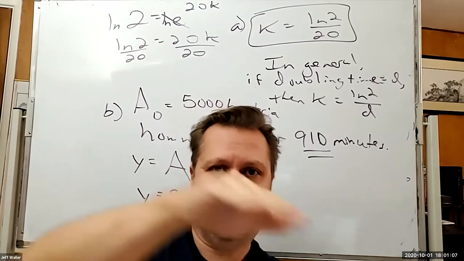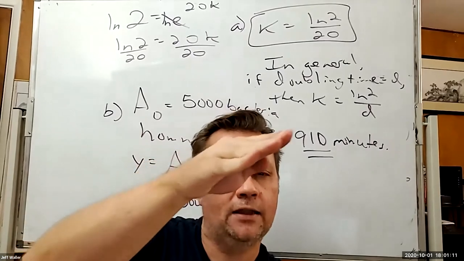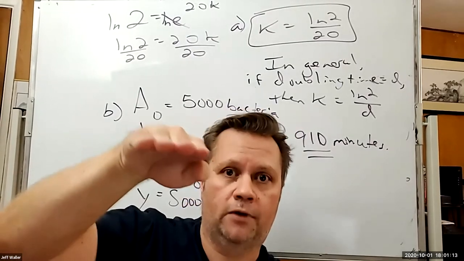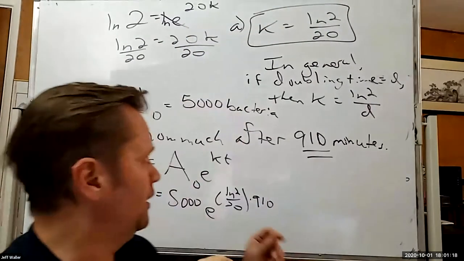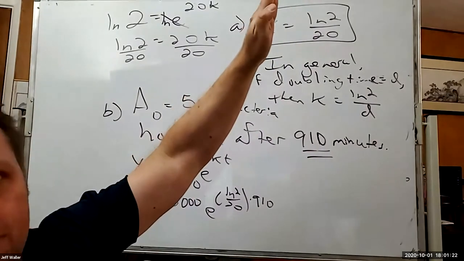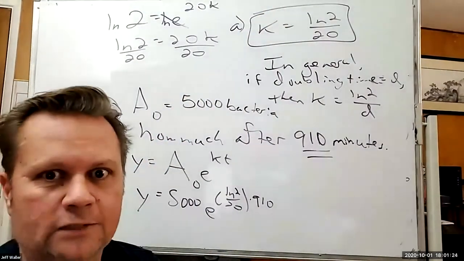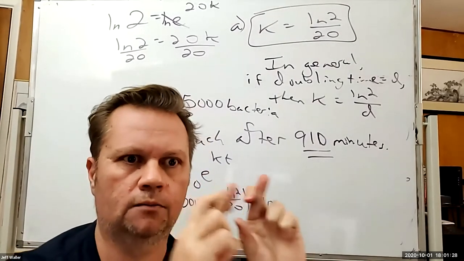That's the shape of an exponential. At the beginning it's like, okay, I can see it. And then it turns on, and it's like, okay, okay, holy shit. So somewhere between an hour and 910 minutes, this sucker hit that holy shit part of the curve. That's why we got such an insanely huge number.